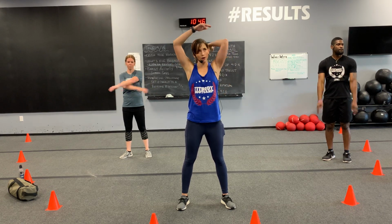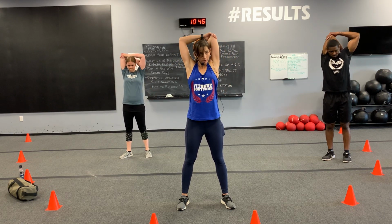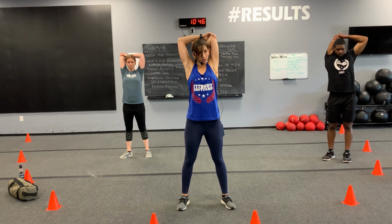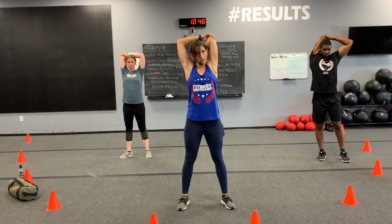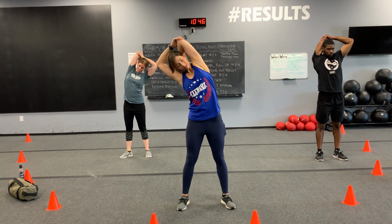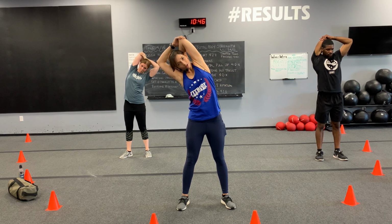All right, elbow up, pull that elbow in. There we go, stretching out those triceps. And then what I'd like you guys to do here is just go ahead and make sure you glue those feet down to the ground. Tilt it over to the opposite side. We're gonna hold that stretch. There we go.